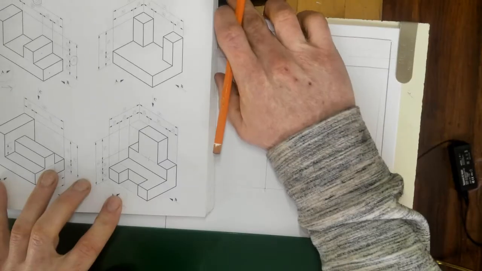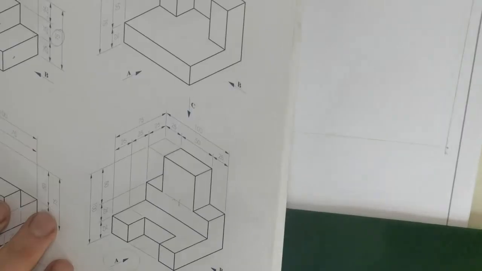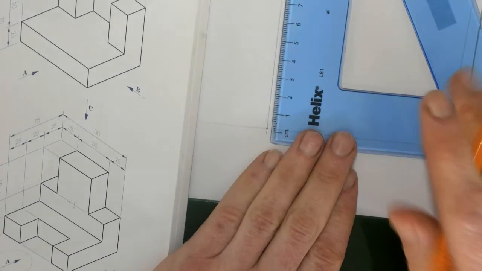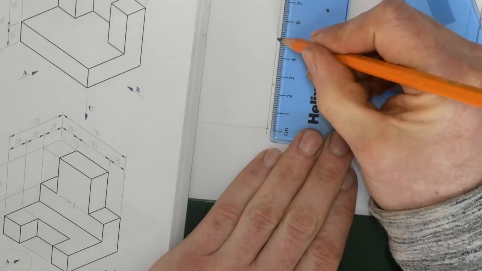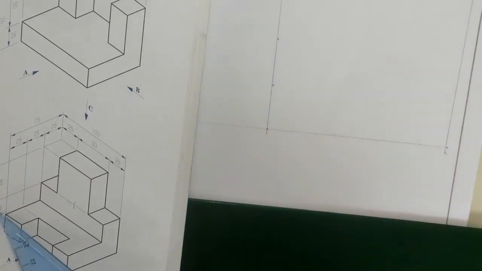So that's the width of it. The height of it, I have a few measurements. Let's wait for the board to come back in. A few measurements here which are 25, 25, and 50. So from here I've got about 25, add 25 onto it, and add another 50 onto it.